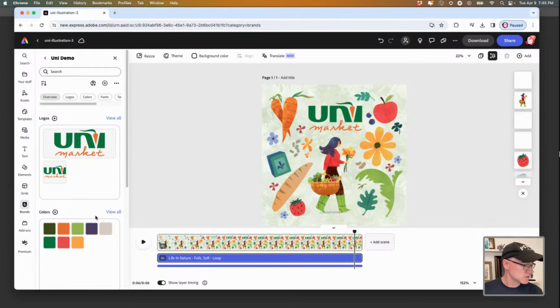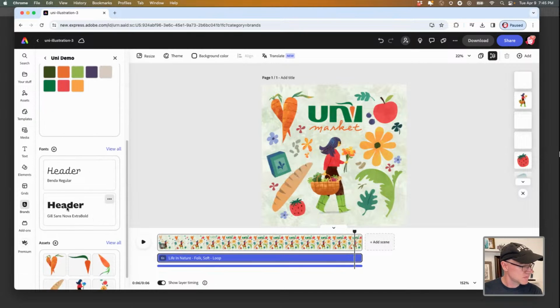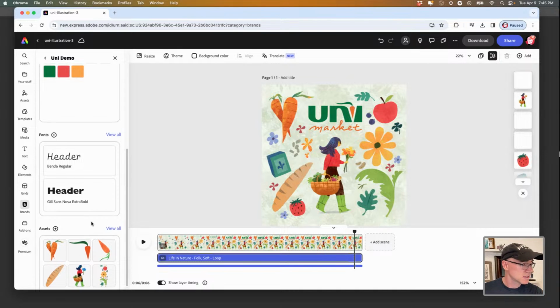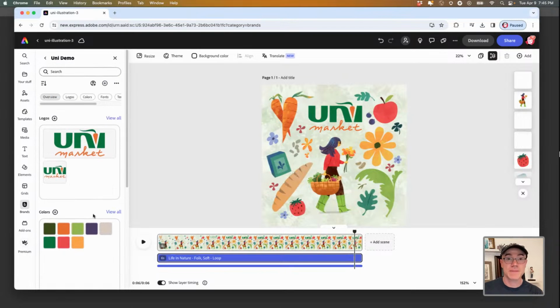So if somebody were to go through and want to do this, they could use the fonts, they could use these assets I've created as well. And they could go ahead and create flyers, social posts, posters, stickers, I don't care, anything that they want right here using that brand.